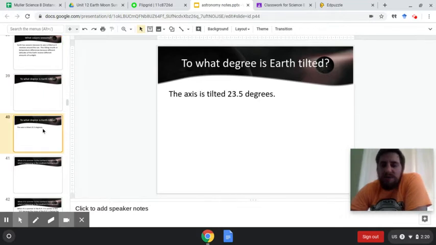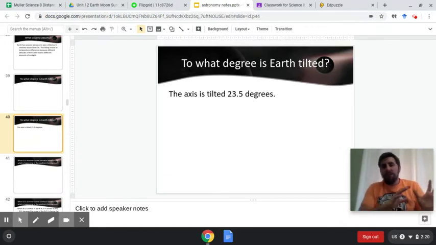One thing I wanted to talk about yesterday is a misconception: the closer you are to the sun when the Earth is in its orbit, the hotter it is. That's actually not true for the northern hemisphere. January is when we're closest to the sun in the northern hemisphere, but obviously it's very cold. That's one of the hotter months of the year for the southern hemisphere.